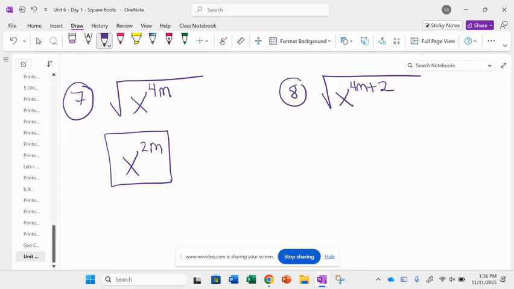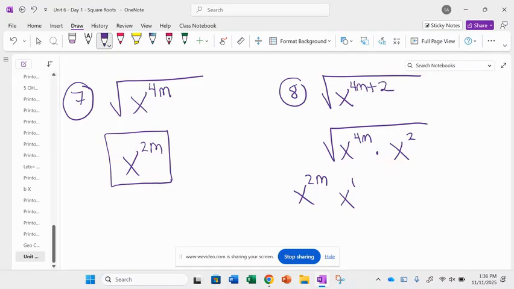So now I'm going to have x to the 4m plus 2. Well, don't you guys agree that this is x to the 4m times x to the 2nd? All right, so we just treat them separately. X to the 4m divided by 2 is x to the 2m. X to the 2nd divided by 2 is just x coming out. Well, when I'm saying divided by 2, I'm just dividing the exponent by 2, right? So this is just x to the 1st. Anything left on the inside?